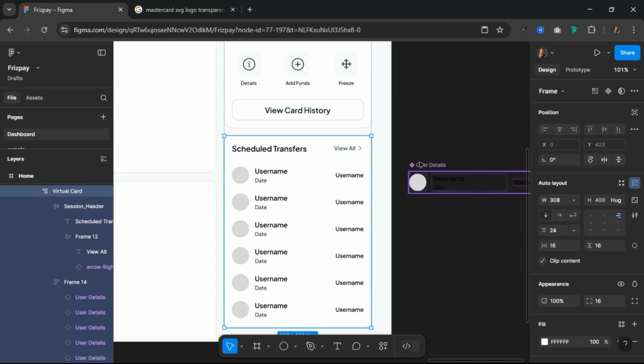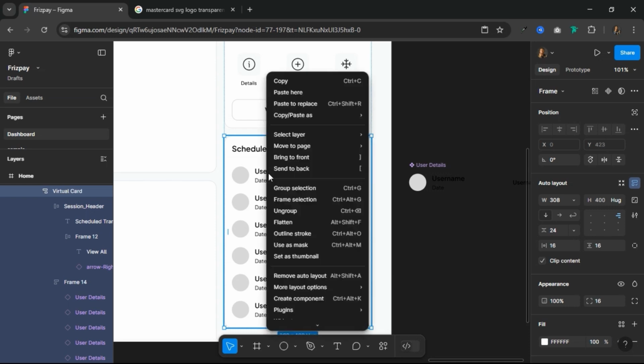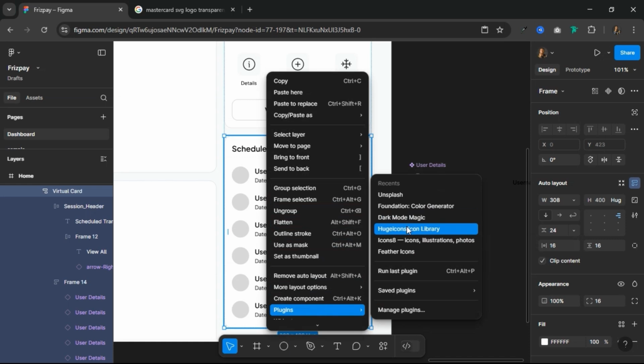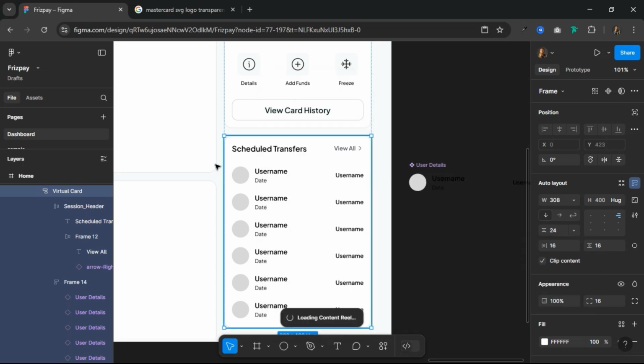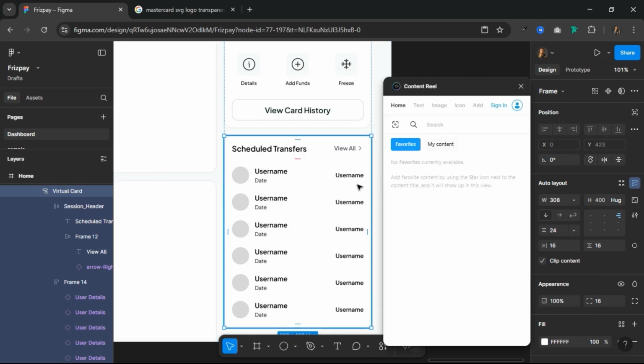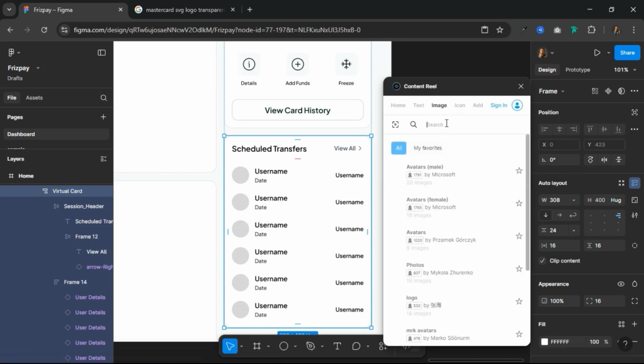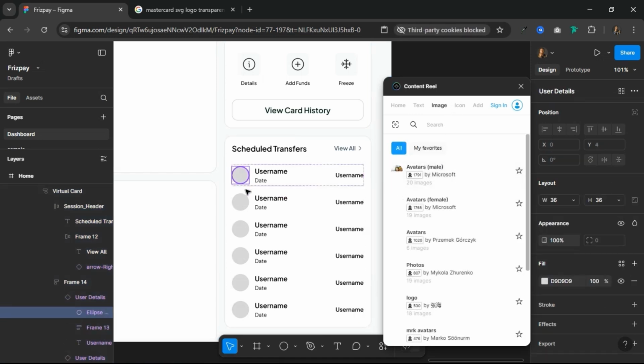All right, now, since we have that, we're just going to quickly use a plugin to change the details on this. So let's use the plugin called Content Reel. So we're just going to click on Content Reel to fill up this with content. So let's go back to image in the first place and let's select all these images here.